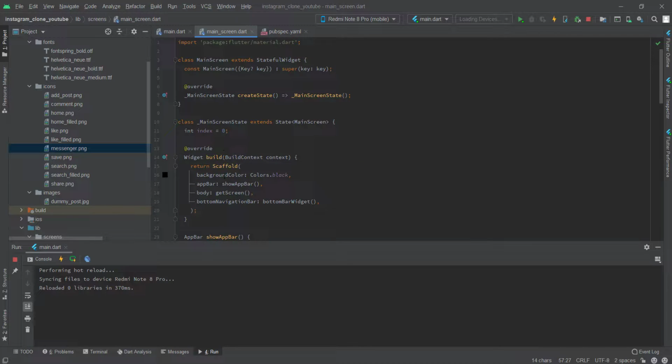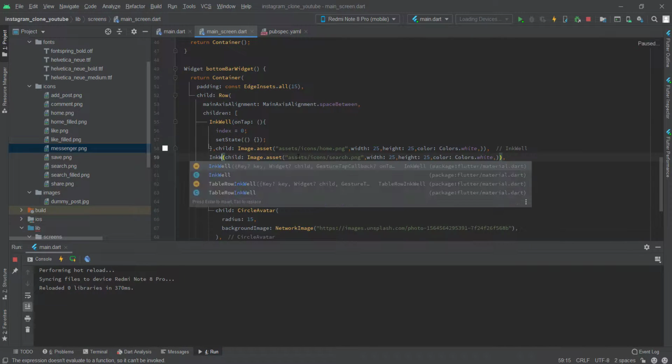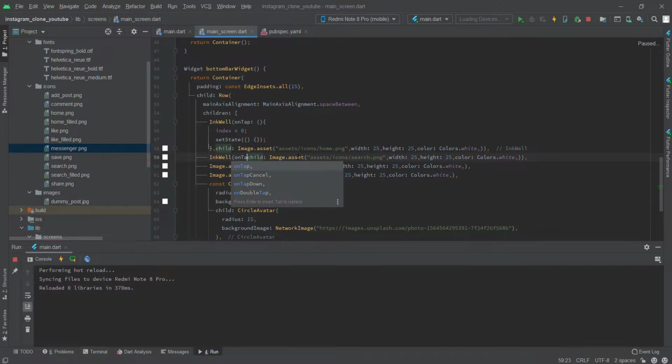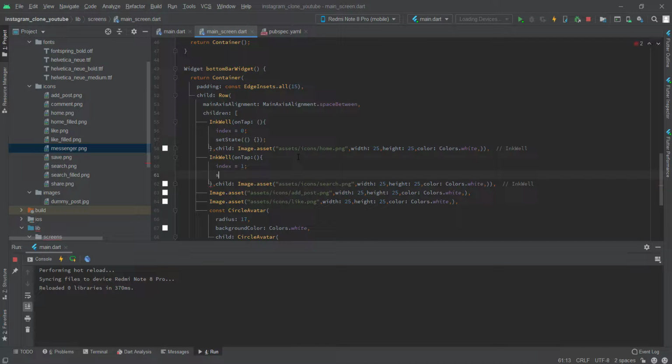We need to do this on every InkWell. On tap, index will be 1 for this, and setState again.